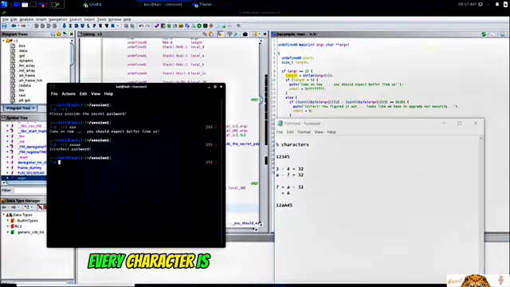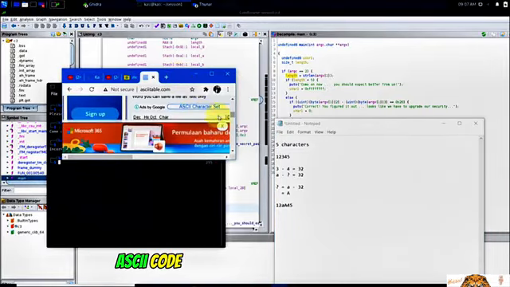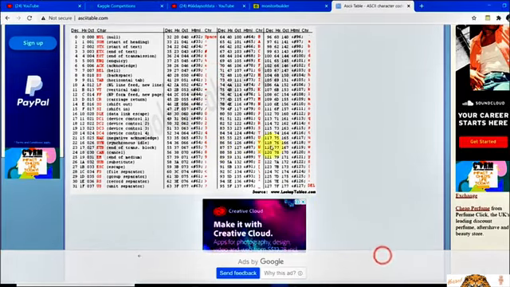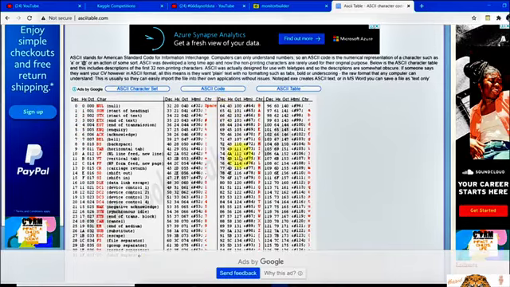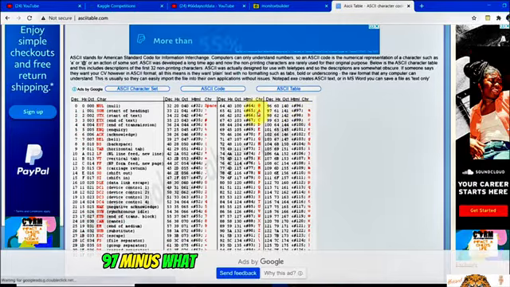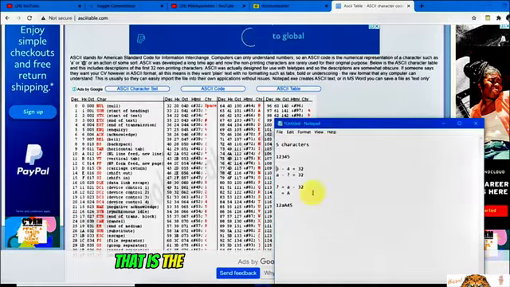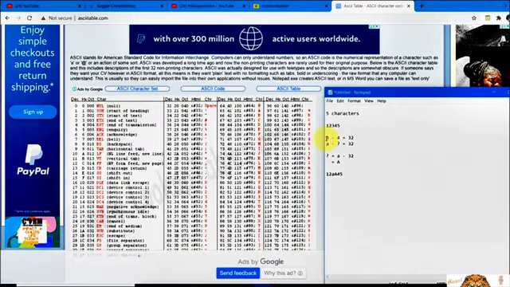Every character is encoded with ASCII code. So the character for every alphabet has a corresponding ASCII code, as you can see here. So if your first character is 97, 97 minus what gives you 32? That is the equation we need to solve.